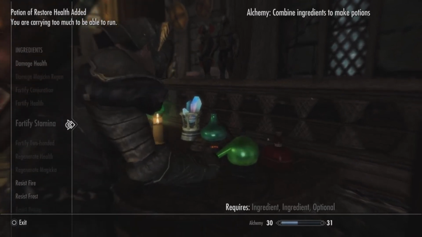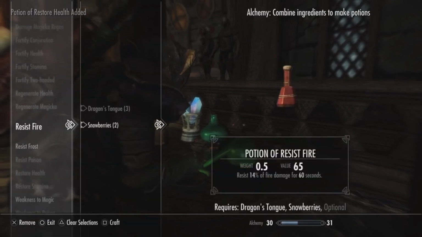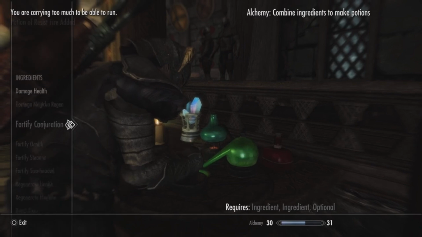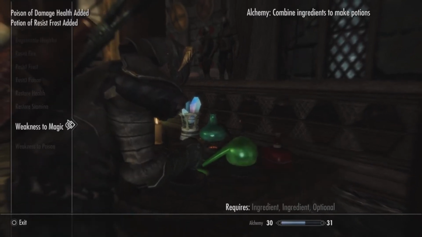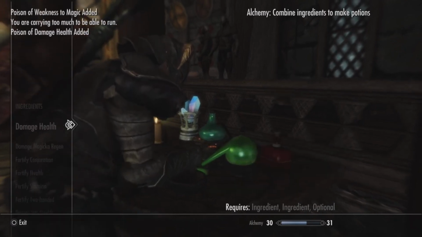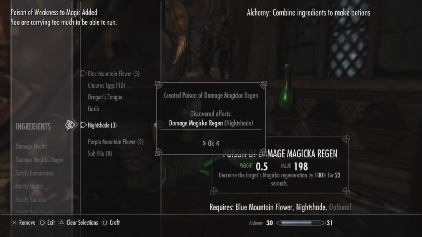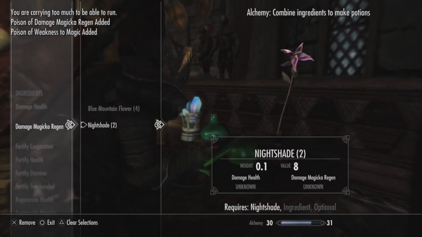Notice I only used two ingredients instead of three. That was to make the most of the amount of items I have. More potions is more things you can sell, and more things to up the alchemy skill. And of course, let's just go through things that might combine. It'll tell you if it does. And as you see here, it actually gave us a new category.